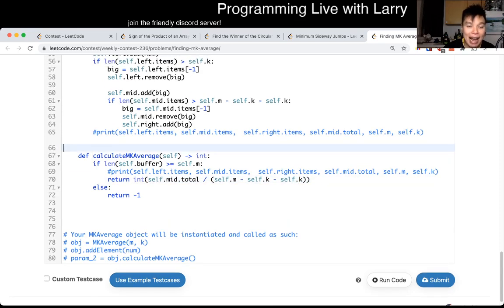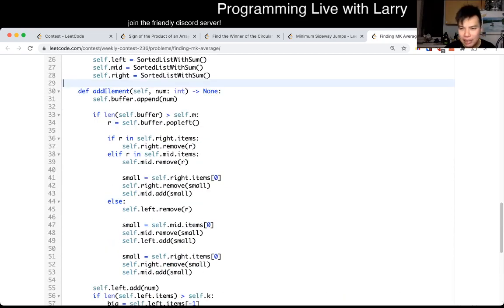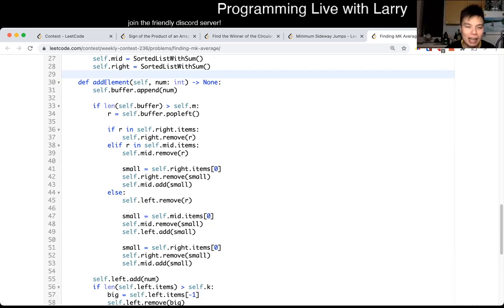So what's the complexity of add element? This is where all the work is at, right? Well, you can go through this very slowly, and I'll go through it a little bit quicker, but let me know.